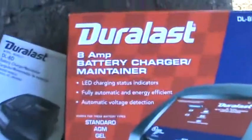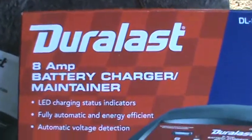Today this is a review video. We went to AutoZone and we purchased this battery charger, the 8 AM battery charger maintenance. Boom, this is how it came in the box.